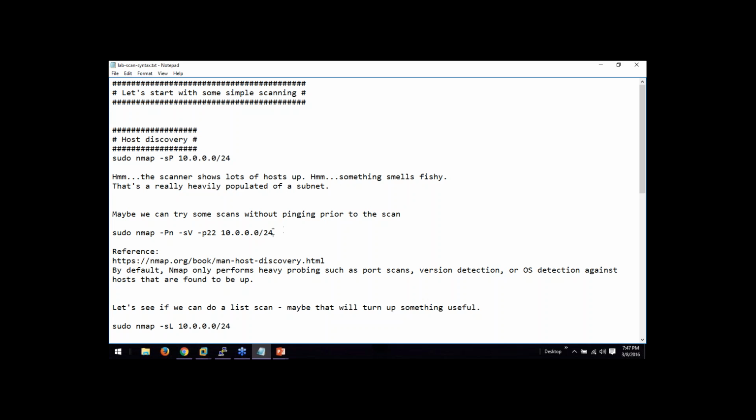So then we tried doing the port scan looking for just a version grab for port 22. We found some hosts. We definitely found some hosts.